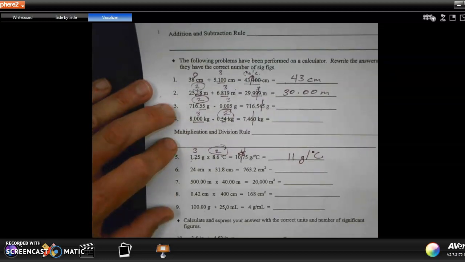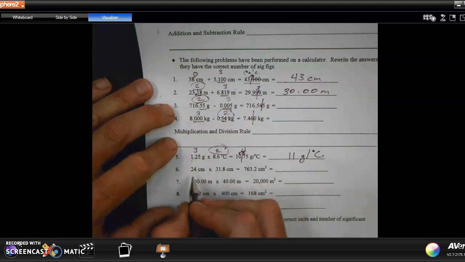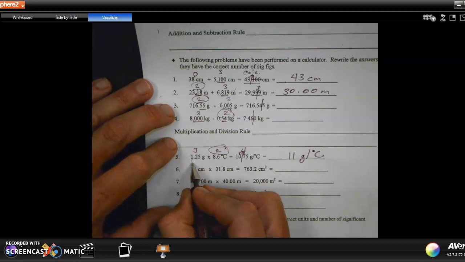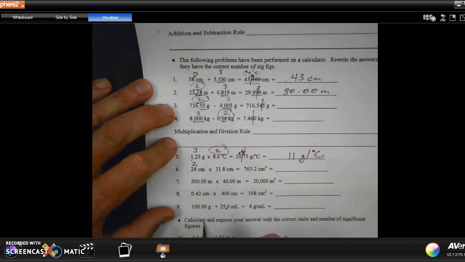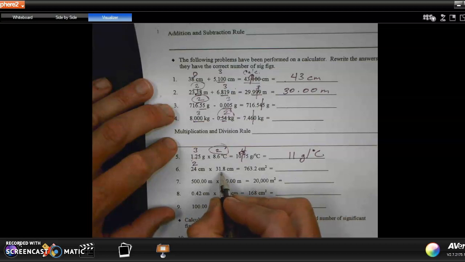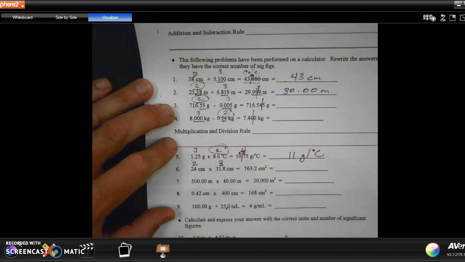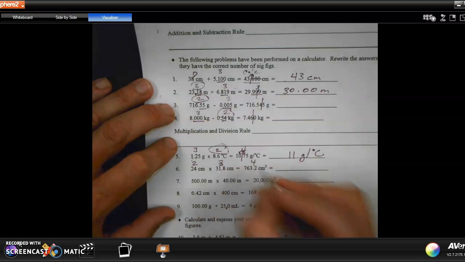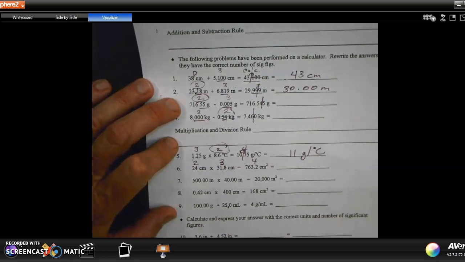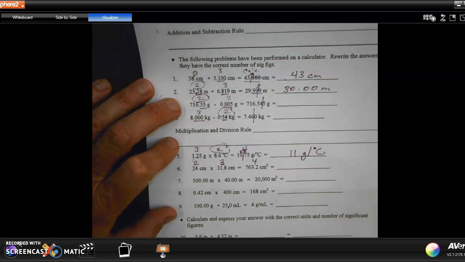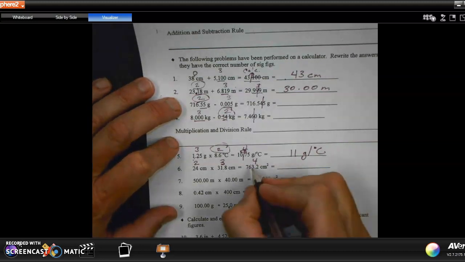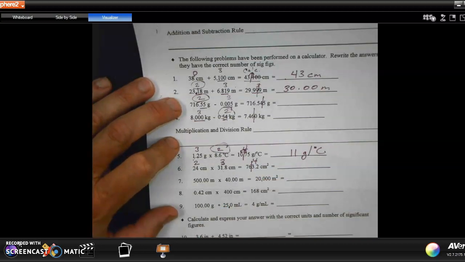Okay? So on this one, it's sig figs. Here, how many sig figs do we have? That's right, 2. How many sig figs do we have here? That's right, 3. And then our answer actually has 4. So how many does our answer need at the end? Oh, there you go, 2. It only needs 2. So I'm going to put my chopper there.